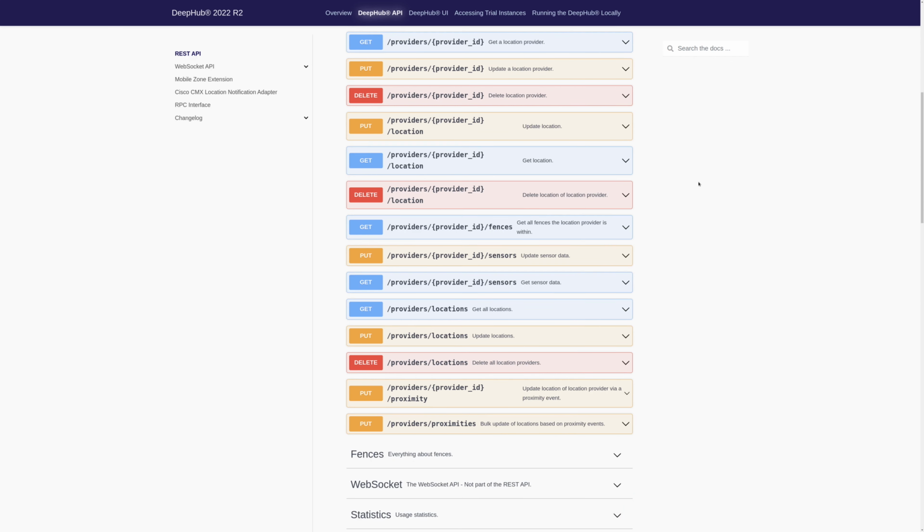In addition, there are other endpoints that can be used for more advanced functions based on your requirements. Let's explore a few of these API endpoints.